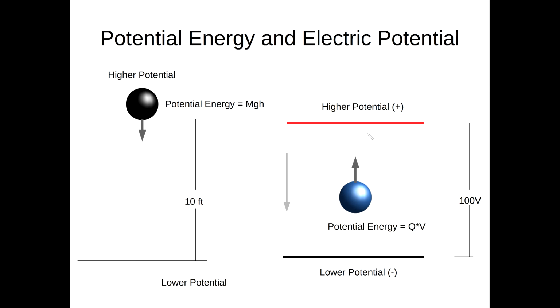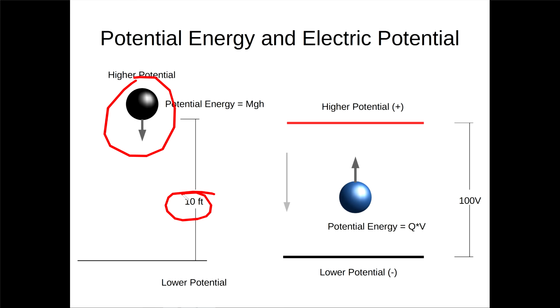When I say voltage is a relative quantity, it makes the same sense in this ball scenario as well. It wouldn't make any sense if I just said the ball is at 10 feet. 10 feet relative to what? You could say the ball is at 10 feet relative to the ground, or relative to the roof of a building, or relative to a hole that's 100 feet in the ground. So it's a relative quantity. You can't just say 10 feet.